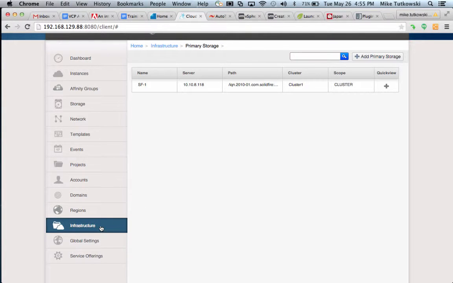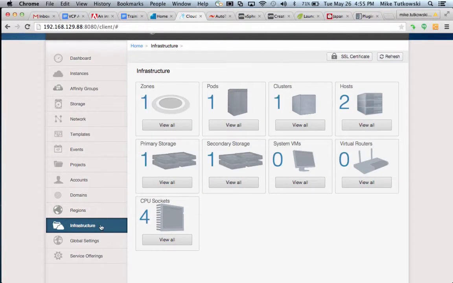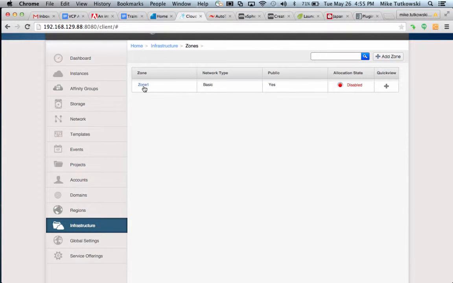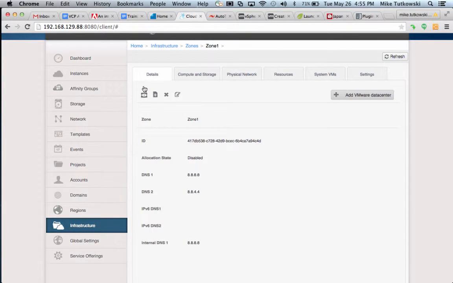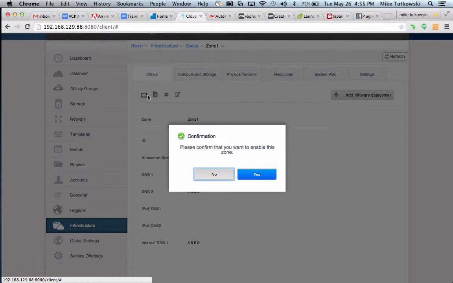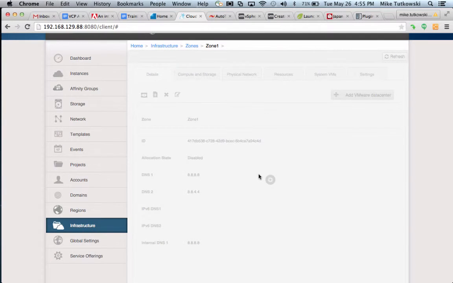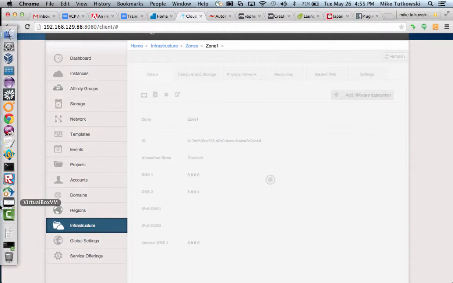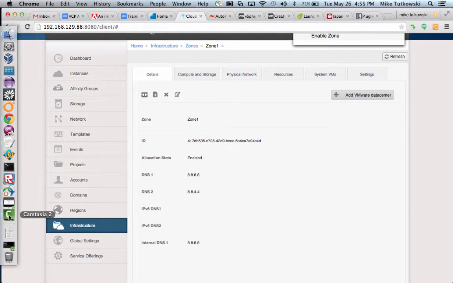Now let's go back to infrastructure, back to our zone. I'm going to click on zone 1, and we can see here we have several options, including enabling the zone. I'm going to click on that button and say yes. Okay, the zone has been enabled.